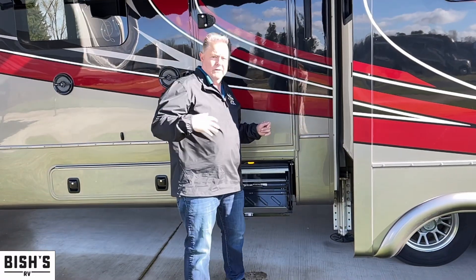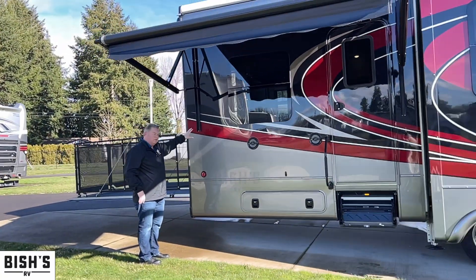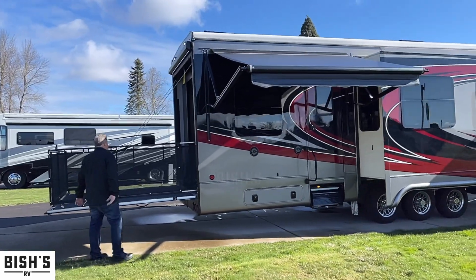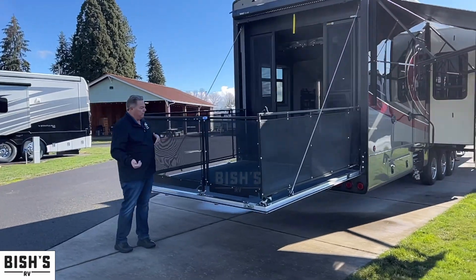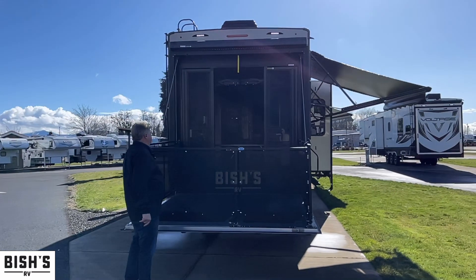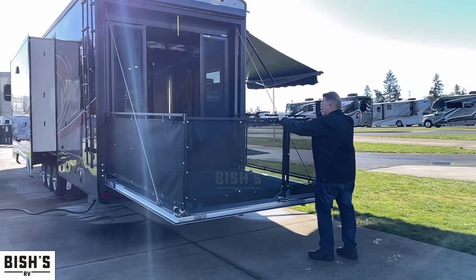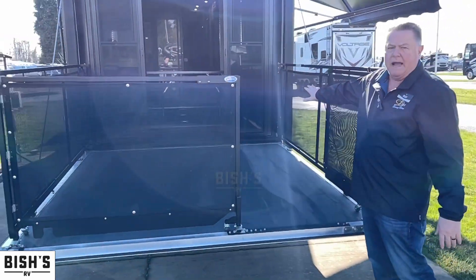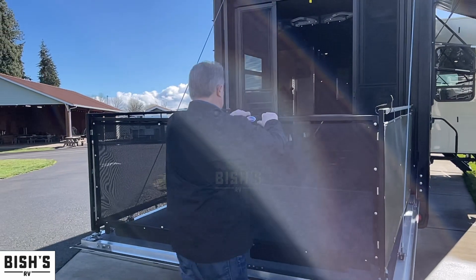I don't know of a frame out there that's more solid or more supportive. There are exterior speakers from the garage area — the garage has its own 12-volt system so you can play music out the back. Another full power awning with LED light, patio kit out back, and a zero-gravity door that is almost weightless when you drop it or put it up. Along with the awning above and the loading docking lights, there's the rear gate. Inside there's a stored step that comes up to allow access from the back end without going through a side door.